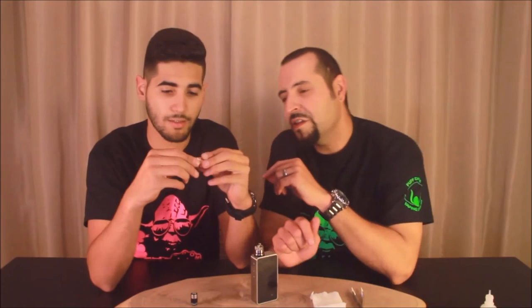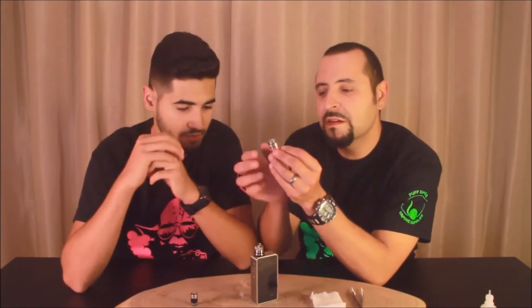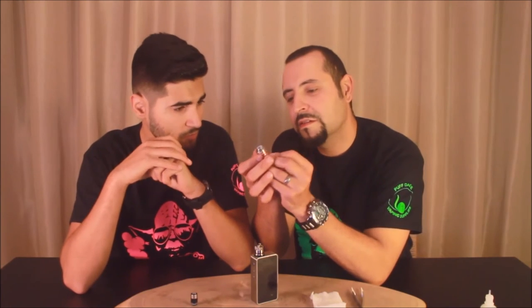Oh, another thing I forgot to mention, it's removable. You've got two air holes for dual supply, and also on the outer sleeve you have two parallel ones, and then you have a single one for a single build if you wish to do so. Absolutely. And you've got a little O-ring in there just to make it nice to hold and stiff in place. And you have nice engravings on the top as well. You can get little close-ups of the pictures of it. It's actually quite nice. Yeah, really well done.